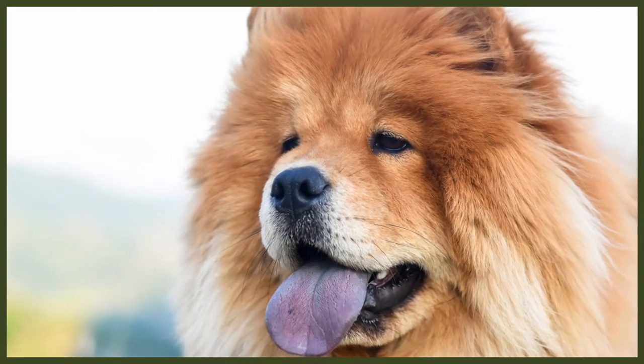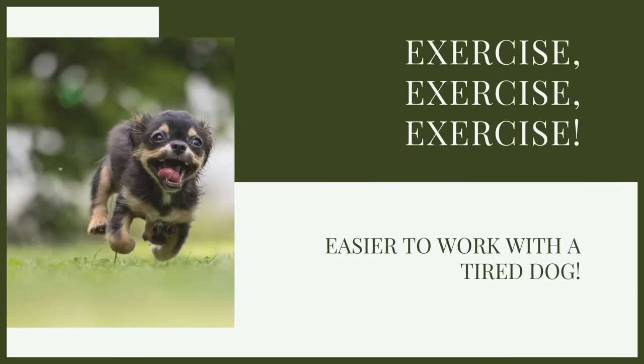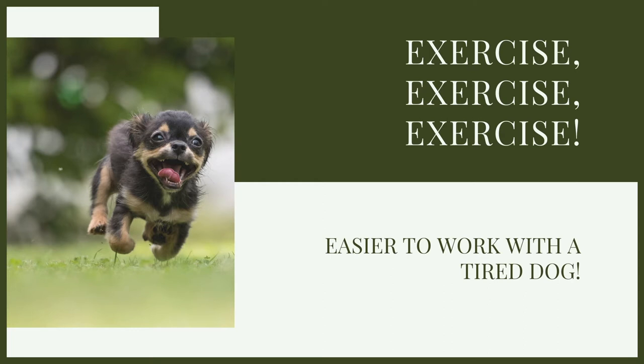Now before you dive into actually working with the dog, exercise is always so important. It's something I bang on about all of the time because not only is it amazing for a variety of different issues from a canine behaviourist point of view, but when it comes to training a dog, exercise is also a huge part of that. A tired dog is just so much easier to work with than a really hyperactive, distracted dog that just wants to burn off energy. When we're talking about very young puppies, we have to find that balance — we don't want to blast them with exercise, but we don't want that crazy hyperactivity either. Finding that middle balance is always nice.